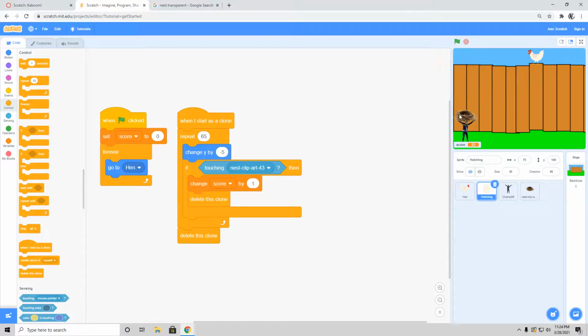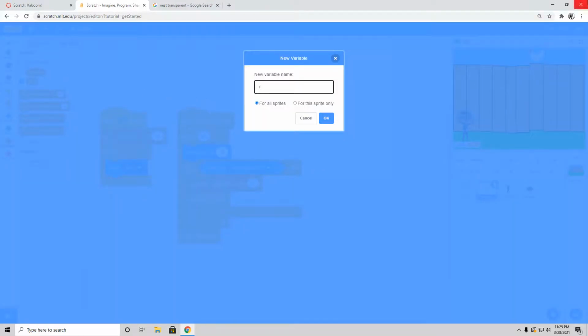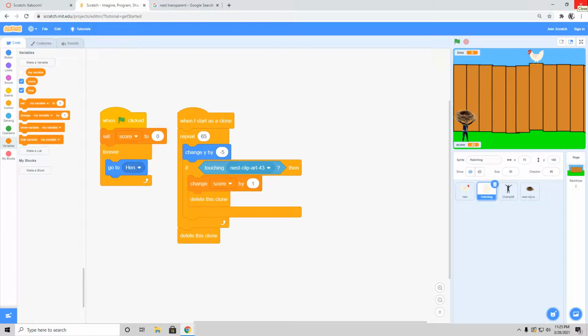My game's more generous than that, I guess. You can miss some if you want. You just don't get points. But then we needed some kind of way to end the game. And so for that, we're going to add a timer. And I want you to add a timer to your game also, even if you find other ways to end the game. So we're going to make a variable. You could call it time or timer or something like that.